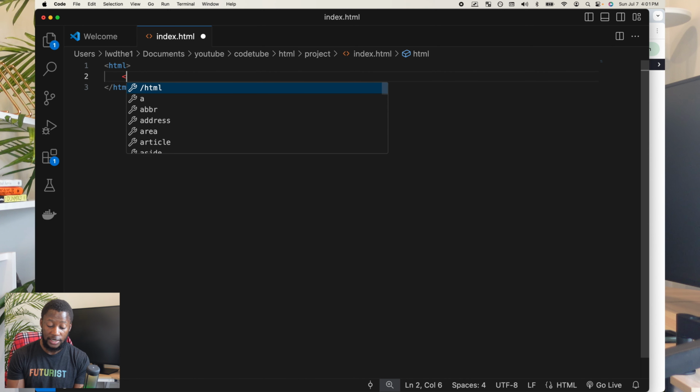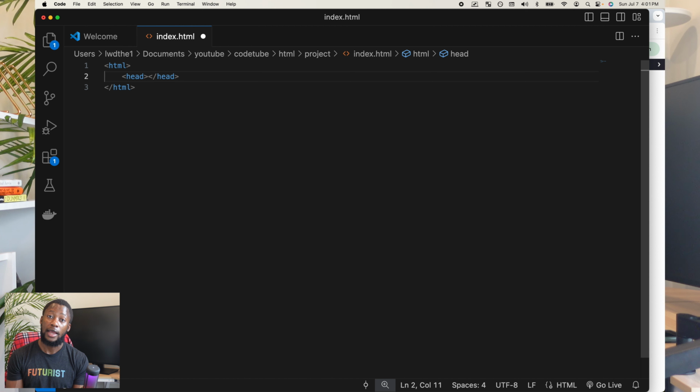Now, as we mentioned before, an HTML document has a header and a body. The header tells the recipient what the document is about and gives it a name and a description and so on. And then the body has the contents. So let's start with the header. In HTML, the way we create our header is by typing head. And in this head right here, we have to include the title of our document, our website.